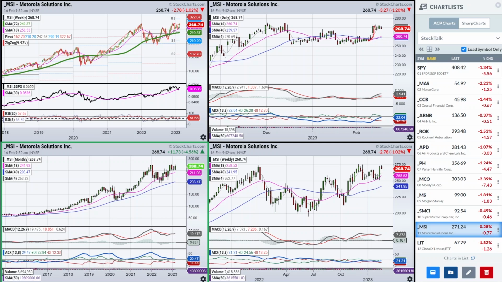Now, look at what's going on here. We got a little gap and pullback. We're starting to show DI here. You could play this pullback looking for a higher low based on this overall pattern. I think you could do this off the weekly and the daily. It looks pretty attractive from that standpoint.